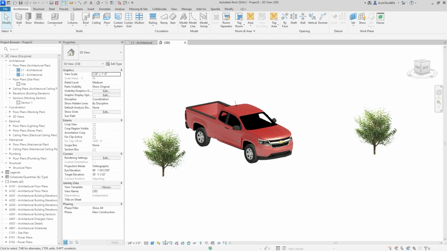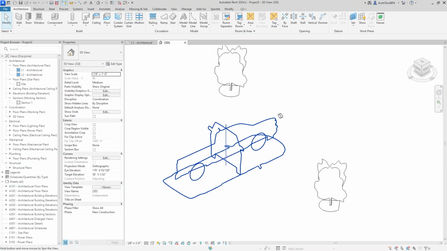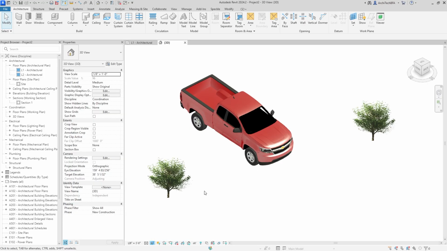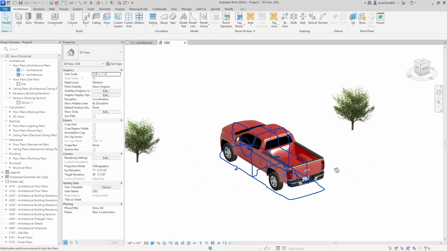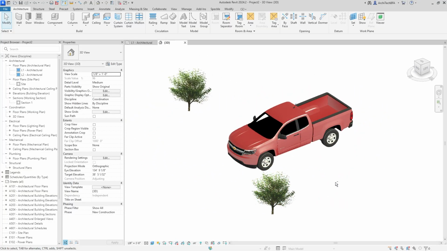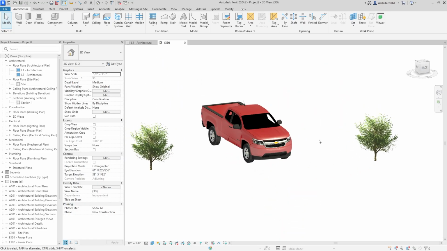And the same thing with these ones. If you go into any other view besides realistic, you're going to get that cardboard cutout kind of look. But as soon as you switch to realistic, it will give you that realistic car. And the cool thing about the cars is they're like a full-on model. Like I can rotate around the whole thing. You can see how these trees just follow me. They're not really like a model, but the cars and other vehicles are true models, which are pretty cool.